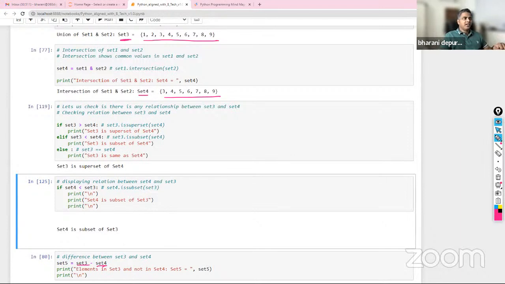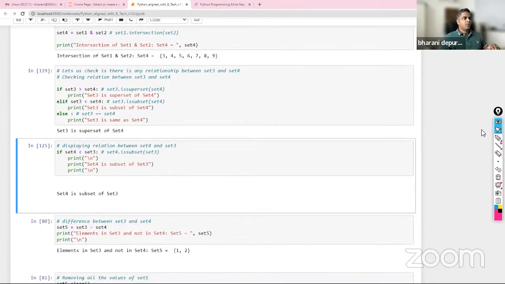That would get printed here. If you subtract all these elements, 3, 4, 5, 6, etc., from set 3, then what would you be left with? 1 and 2. There we go. So you just print elements in set 3 and not in set 4.